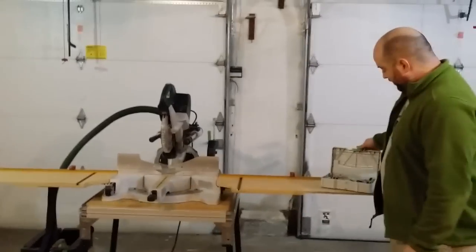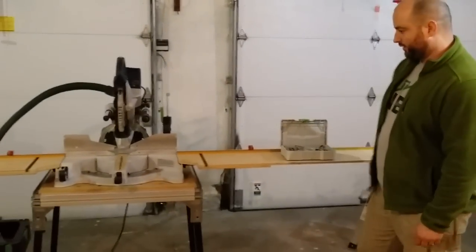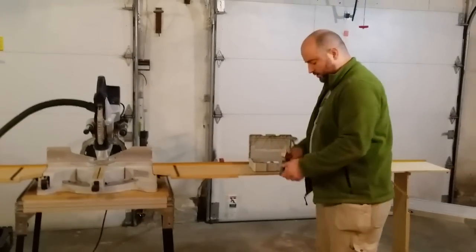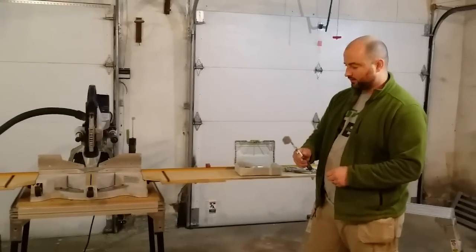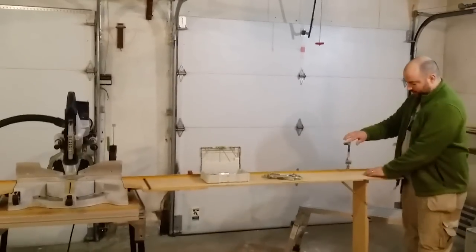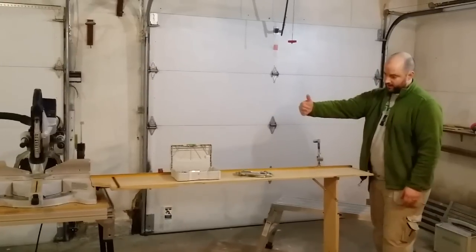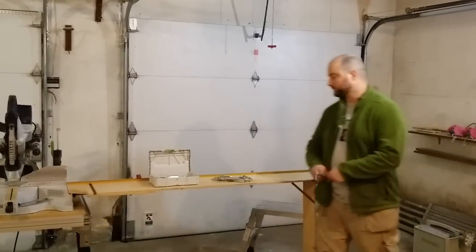The T-tracks also have a lot of flexibility. This little mini systainer keeps some of the tools that I use for the Kapex in it. I have this Craig auto clamp that I have a bolt in the bottom. This bolt fits into the T-track. So on the end here, you can see it slides in. You can put any material underneath it, clamp down. Now you have another way to clamp at any point on the extension itself.